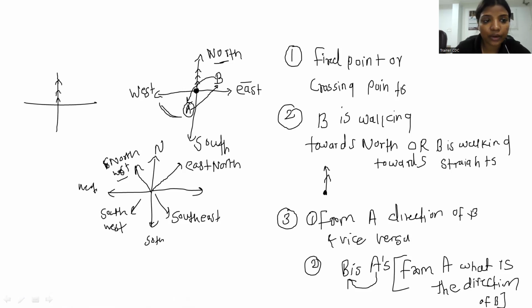Some people will draw these arrows. It totally depends on you how you draw the diagram. So A is from a fixed point. A is walking towards straight. Then after walking for some meters, A took right. Now everyone knows what is right and what is left. So from this point, he took right. It means this side, correct? So again, from this point, he took left. Now left from this point, where is it? Upside, right? So again, after walking some meters, he took left again. It means he will go up now.